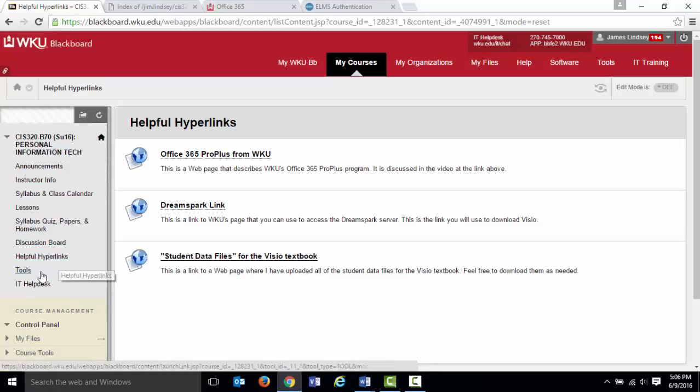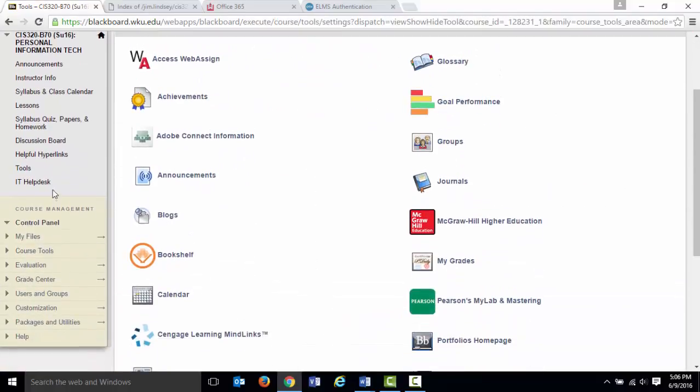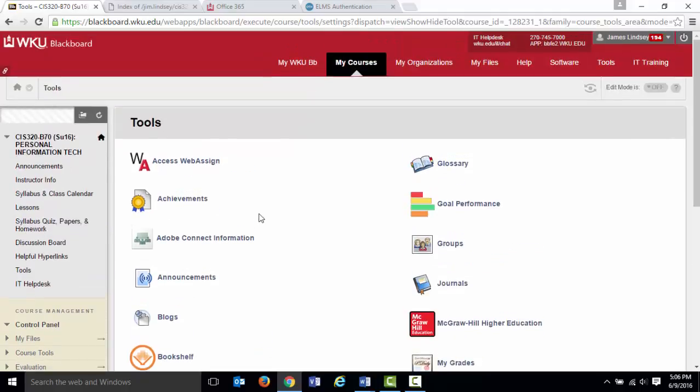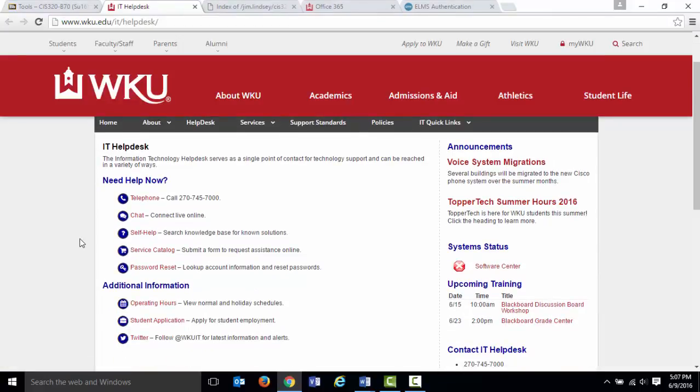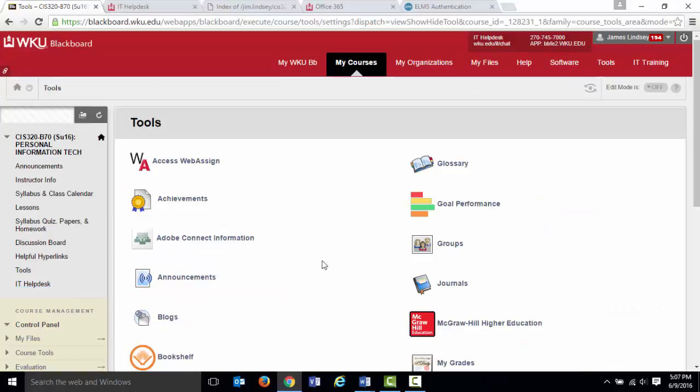And lastly, you have tools and IT help desk. Those are just exactly what you see in every class. For example, if you want to access your grade book, you access that through the tools. There's an email link in here, and so on. The IT help desk, because this is an online class, I typically remove this from my Blackboard sections, but because this is an online class, I left it in. So if you're having trouble with your computer, you can access the website for the IT division right there. So that is the Blackboard site.